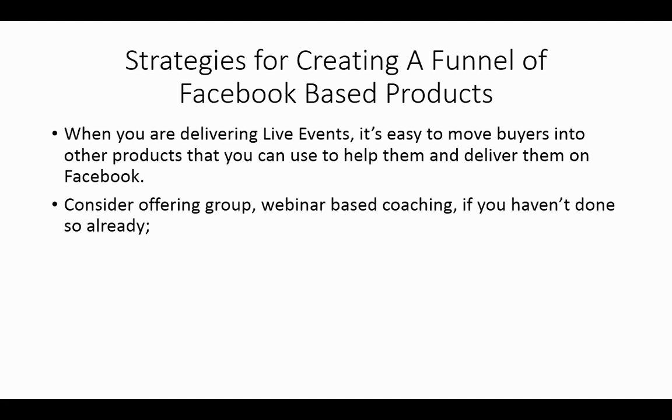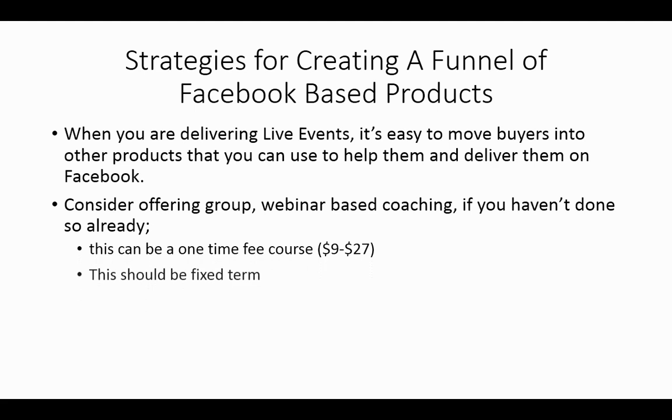But delivering group coaching allows you to create content and deliver it to people and have them pay. So you can have people inside of a one-time fee membership where they're going to be getting webinars on a regular basis or for a fixed term, and then you're going to be able to deliver that content again to someone else. Now, when you start thinking about pricing, for a one-time coaching price, you're probably talking about a price between $9 and $27, and a fixed term.